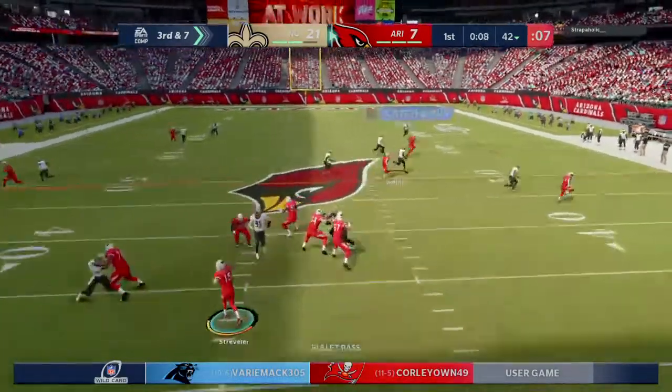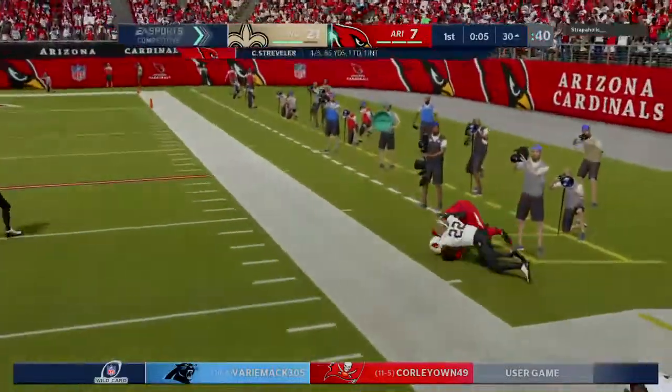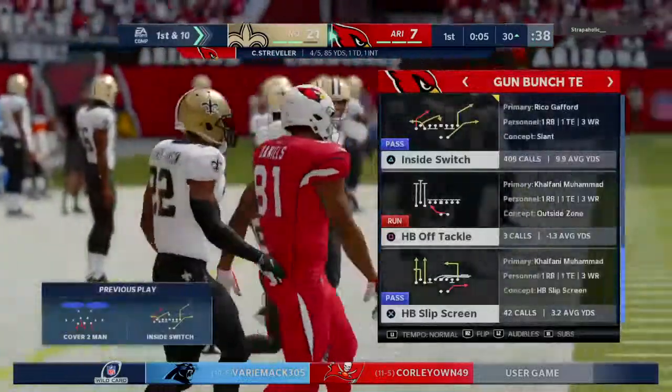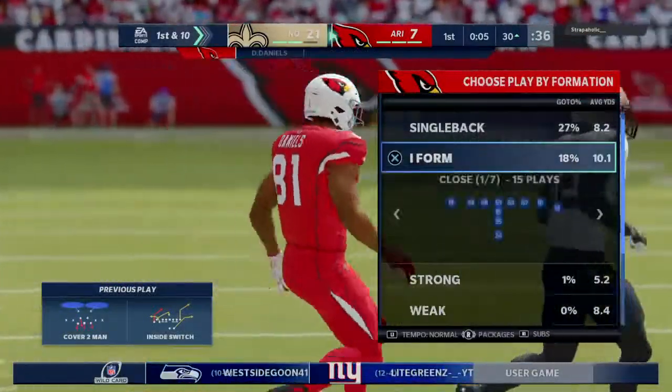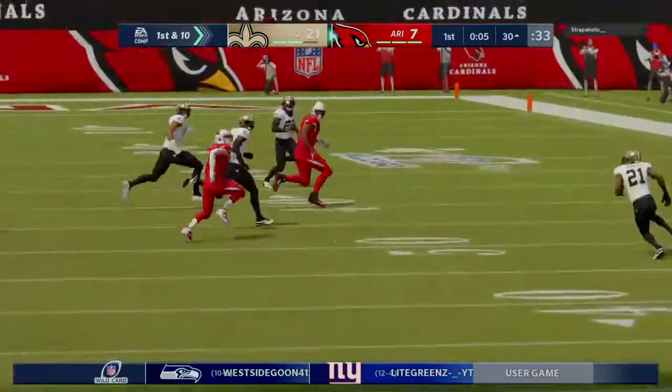From the shotgun, he'll look to throw. And he finds Daniels. And he'll get this to the 30-yard line before crossing over out of bounds. That gain on third down, good for 28. At the 30-yard line.